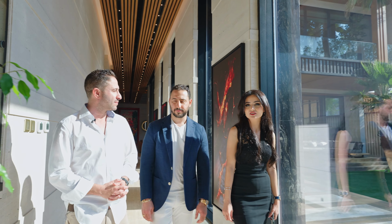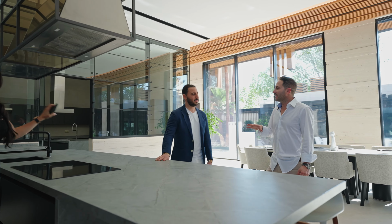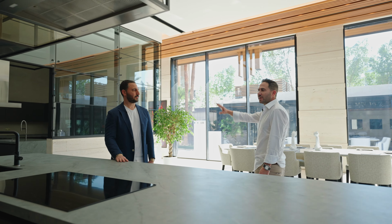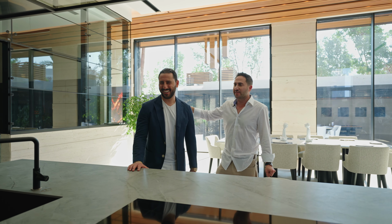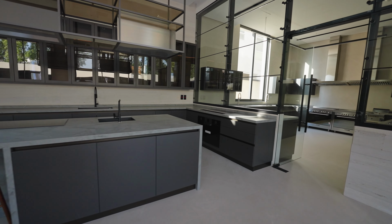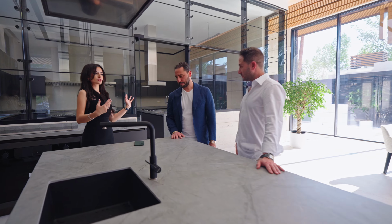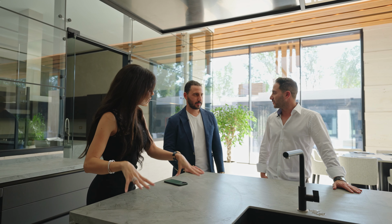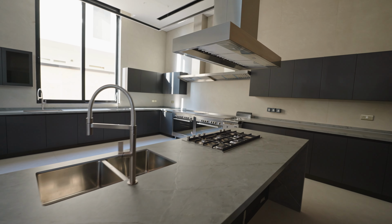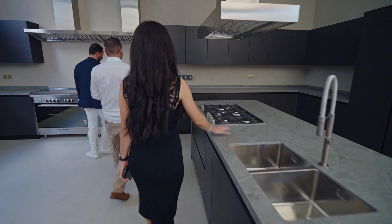So this is the show kitchen. We have a show kitchen and a utility one. This is the dining table. I have to tell you, one of the coolest parts that I have not seen before is the glass separating both kitchens, which, by the way, might be the biggest prep kitchen I've ever seen in my life. One important thing as well, the owner of this house who built it doesn't compromise on quality. So usually in the utility kitchen, you can put any kind of equipment. Right. It's exactly the same. Just as beautiful, I agree. Whatever you see here in the show kitchen, you see exactly in the utility kitchen. So you have 9 fridges, 5 here in the utility kitchen, another 4 in the show kitchen. I mean, this is a big deal.